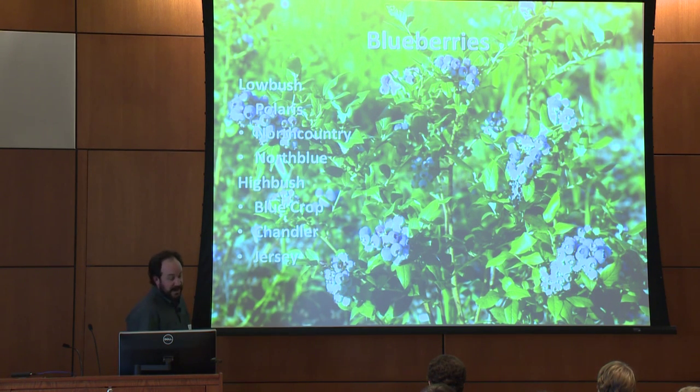That being said, these varieties actually do quite well in the area. The difference between low bush and the high bush, the low bush are going to be a smaller blueberry as well as a smaller plant. The plants actually adapt a lot better to our environment. They grow with stoloniferous growth, so they're right there rooting in and growing. The high bush, it does take a little while longer to get established. You will get larger blueberries. The Chandler especially, you'll have blueberries almost the diameter of a quarter off of these, and that is just really impressive.